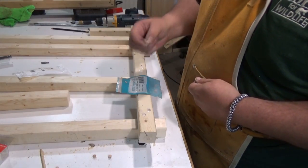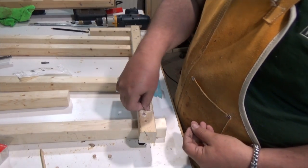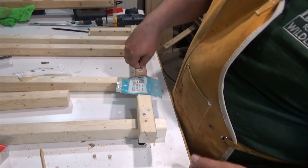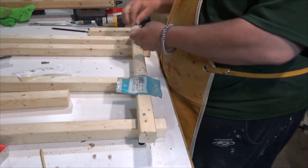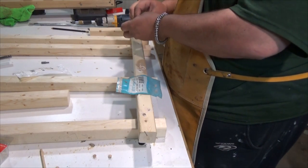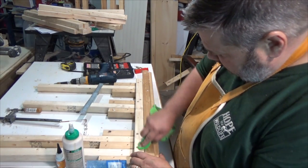One nice thing to do with the squeeze out from the glue that came up with the screws is to take these decorative plugs, just 1/4 inch. You can use a 1/4 inch dowel. I don't happen to have any on me right now, so I'm just using these to bung the holes. It just dresses it up a little bit, helps keep moisture out. The glue will be sufficient to keep these plugs in. It's an option. You don't have to do it. It's just something that I'd like to do. And once you get them on, just take a damp rag and wipe the glue off.